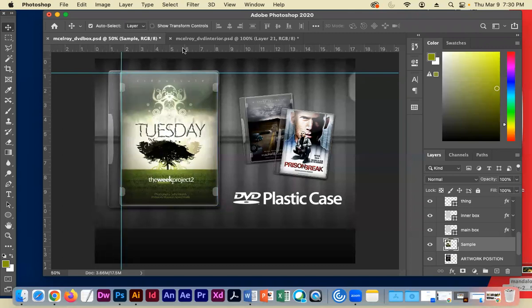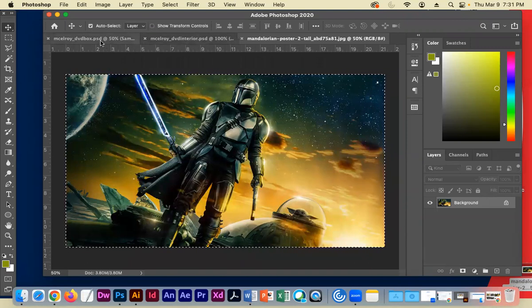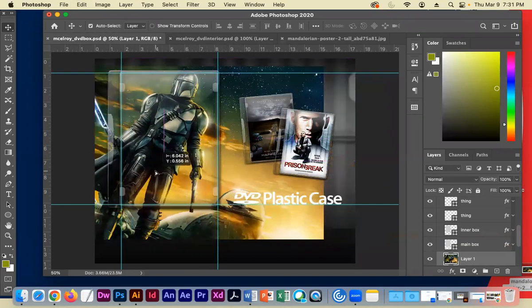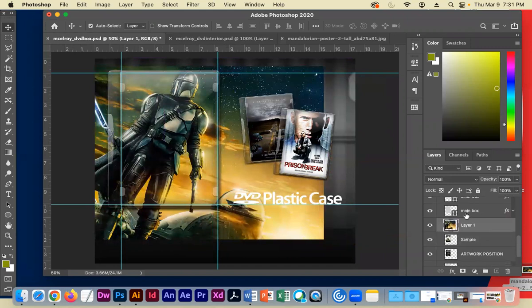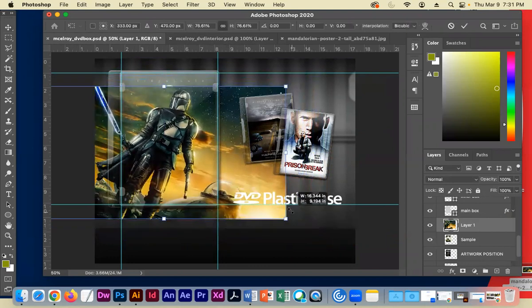I'm going to pull my guides just to make sure that my image gets dropped into the appropriate place, which is right there. So I'm going to go in here and open up this. So this is different because we're visualizing. Command A, select all, Command C to copy, and then Command V to paste. So here it is. And so now I'm going to show my transform controls. I'm going to do Option to kind of scale this down.